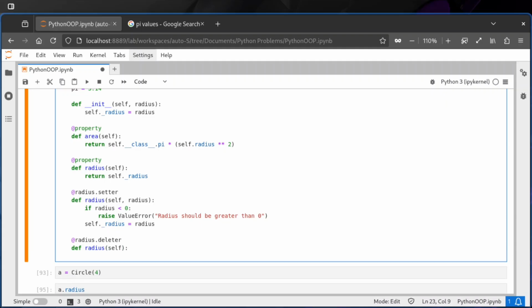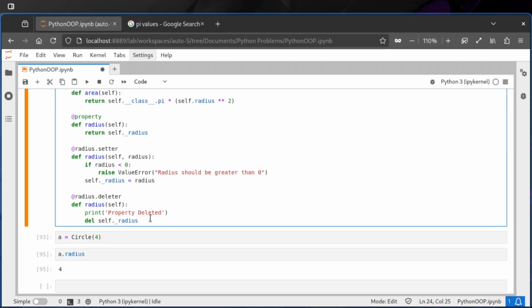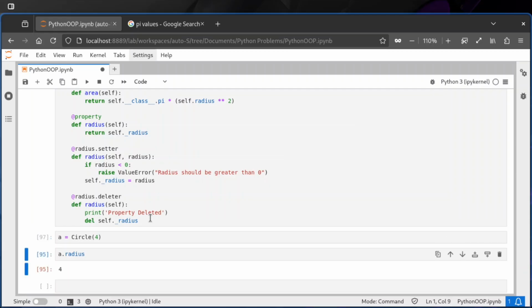Okay, so let's say we want to print something: property deleted. And then what we are going to do is simply delete this self.radius.